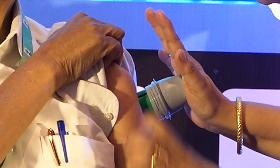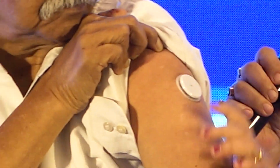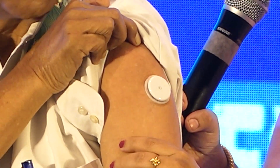In this manner. So this is the sensor. It's stuck on. There is a sensor, a platinum chip, and there is a capillary which has been pushed in. Did it hurt a lot, sir? No. Okay, fine. Not yet. It will not be painful. The only thing, this is secured, but preferably we give another micropore to give it protection. And he can wear it 24 hours of the day. He can bathe, he can go to the gym, nothing will happen. The only thing is he should not give a blow on it. Don't bump it against the door.